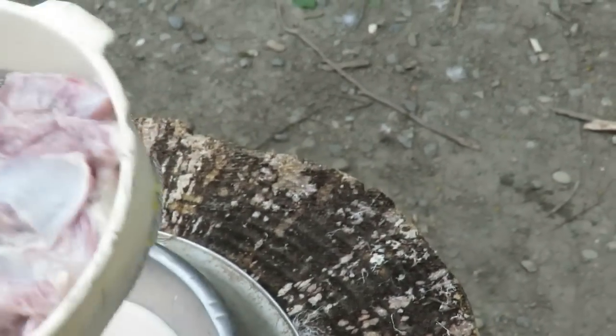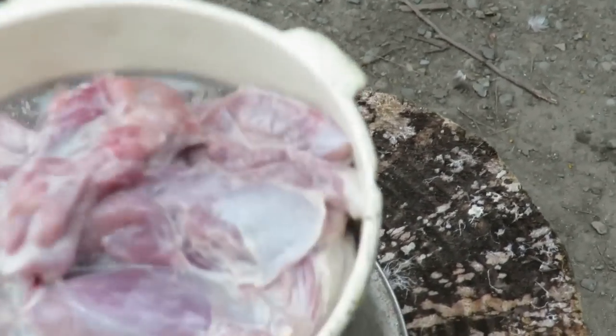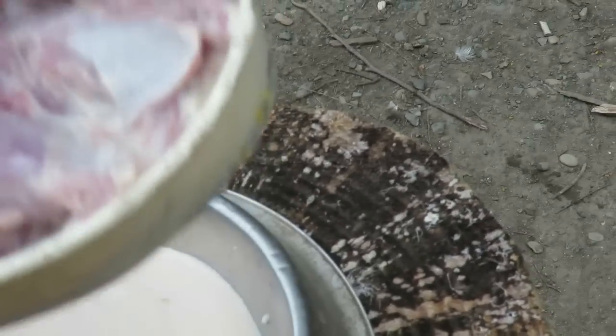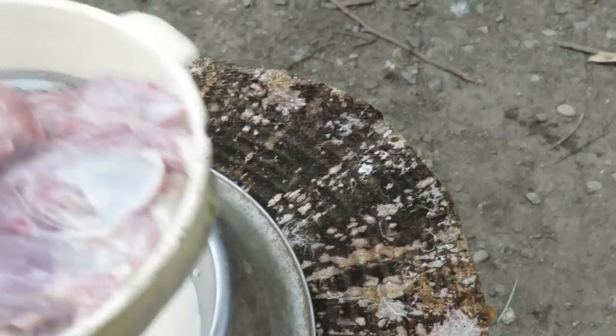Going to leave it for a while to dry off. The cat will enjoy that, it's got a nice mix of milk and a bit of possum blood. Gonna let that dry for a while and come back to it and get cooking.